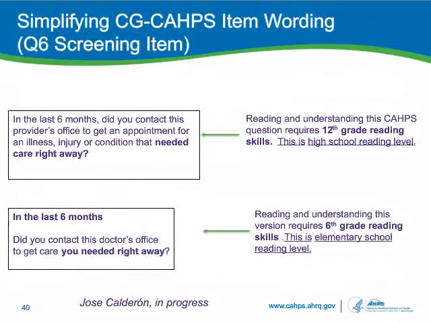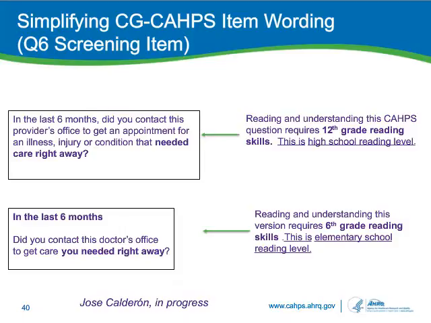The second thing I want to talk about is something being led by Jose Calderon. We know that the CAHPS Clinician group surveys were targeted to be 7th grade reading level whenever possible, and that's the way we tried to go about things from the beginning. But at this point in time, we decided, well, maybe it's worth revisiting those items just to see how they're doing. So Dr. Calderon, who's a researcher at Charles Drew University in LA, is leading this effort to re-examine the readability of the survey items, and he's experimenting now with alternative wording and layout.